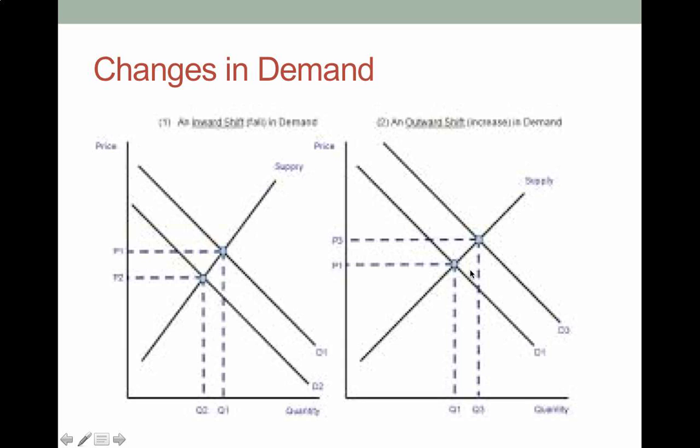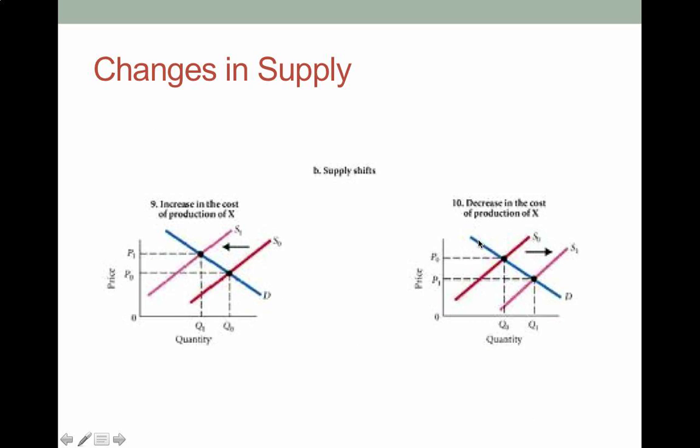And this is an increase in supply where we have the curve shifting to the right. This is our original equilibrium point. Once again, if we don't change the price, this would be our quantity supplied, but now this is our new quantity demanded over here. And so at that price, we would create a shortage, and so the price would eventually work its way up to the new equilibrium point, and the market would be cleared. This is showing changes in supply.